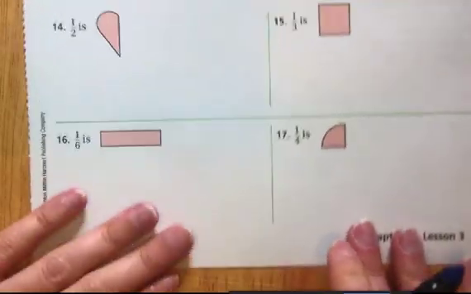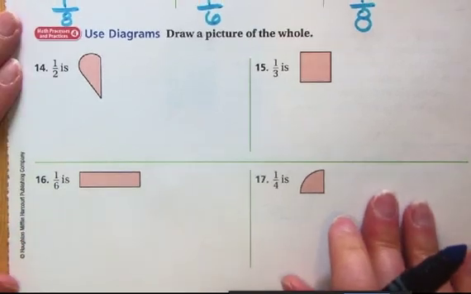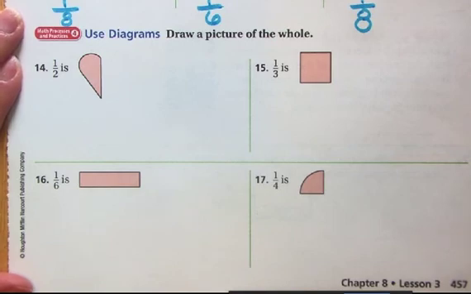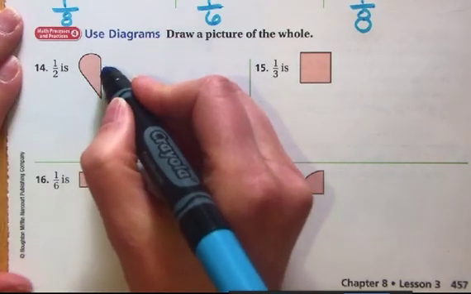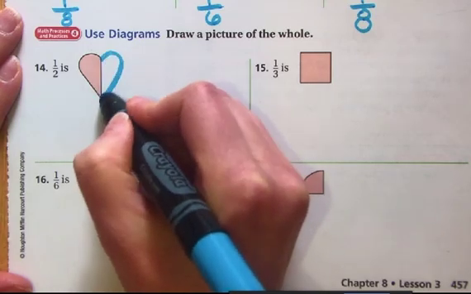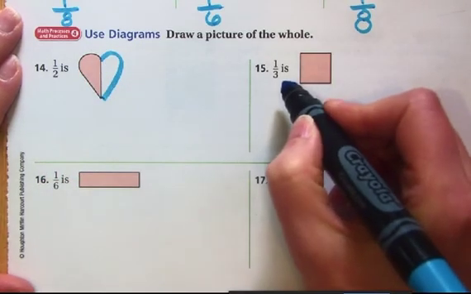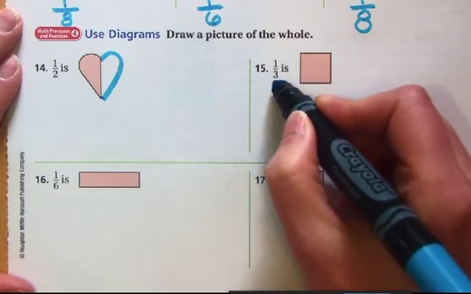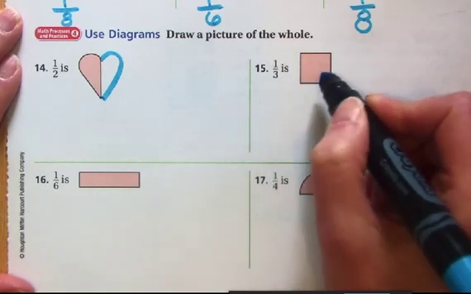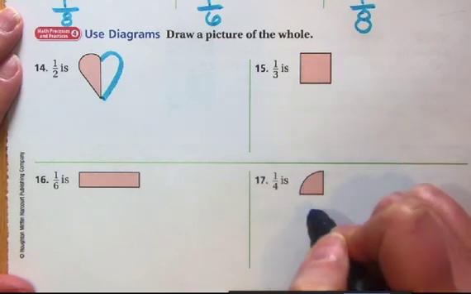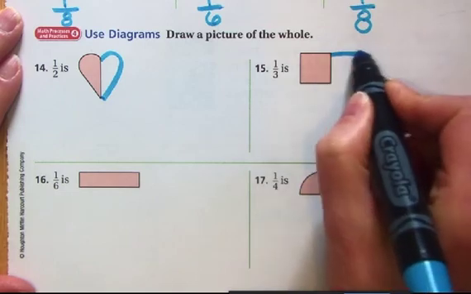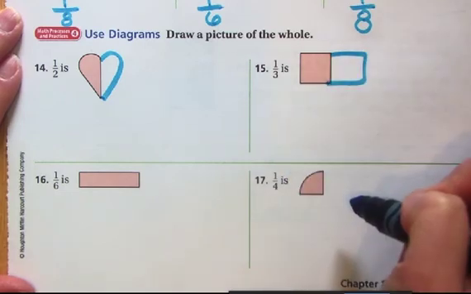Now, on your homework assignment, you might get something like this, where it says this is half. What would the other half look like? The same way. Okay, it's going to be the other half. Now, this says 1 over 3 is colored. What would I keep drawing to show the whole thing? Keep drawing squares. Is that enough?